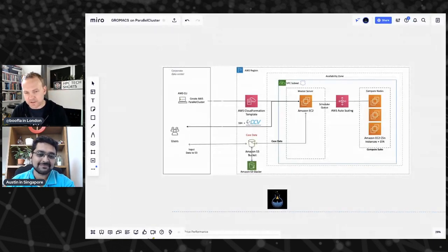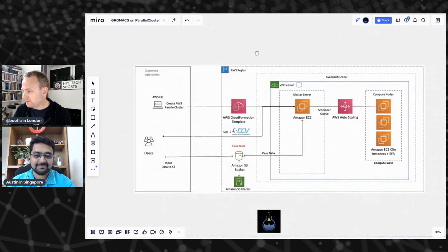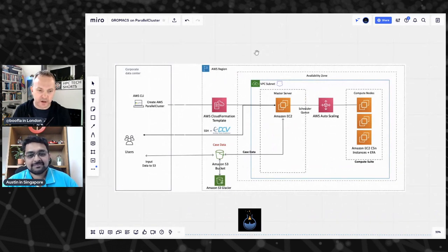I'm glad to give a first-hand experience of how we ran Parallel Cluster for running the GrowMax workloads that we wrote the blog on last week. There are so many variables. This is a high-level architectural view of Parallel Cluster. For folks who are only somewhat familiar with Parallel Cluster, it produces a canonical Beowulf cluster — you've got a head node and a bunch of compute nodes. The difference in the cloud is that the compute nodes form an elastic group of virtual machines. We can expand and contract that compute fleet, and a scheduler running on the head node dynamically expands the cluster to fit the size of the jobs coming in the queue.